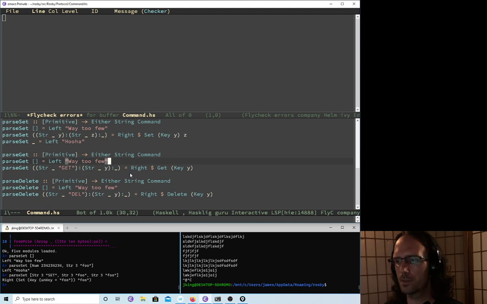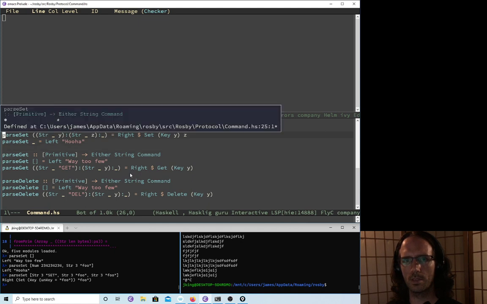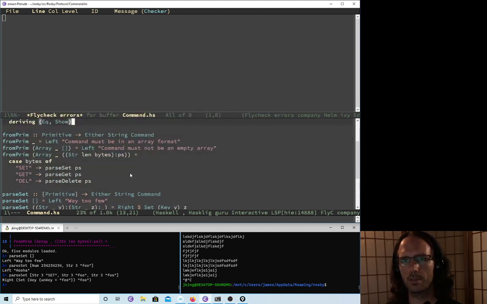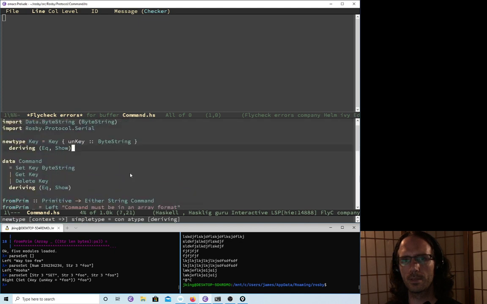Right. So we got this kind of okay-ish looking code for parsing get, set, and delete from our serialization format. Kind of works.